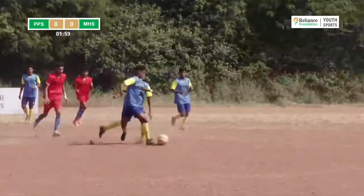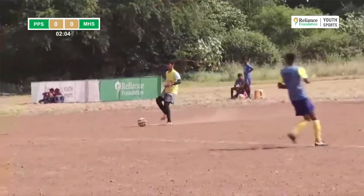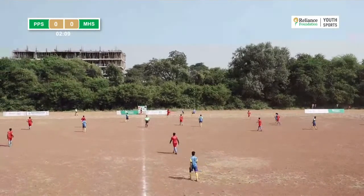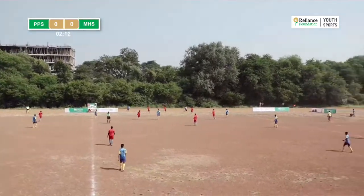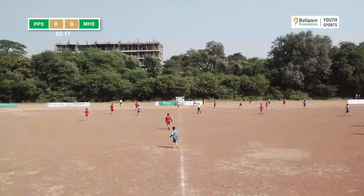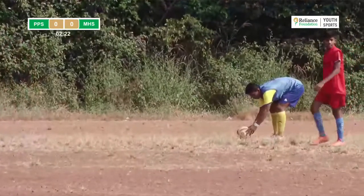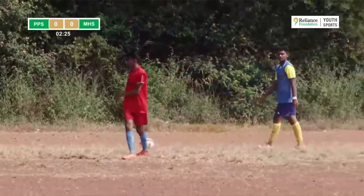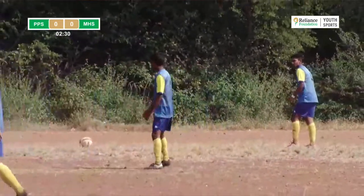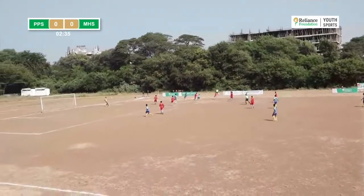The game seems to be one of two ideologies, where Panhala believes that they can go for a long ball policy, whereas Maharashtra High School are thinking we go short, we pass it around and try to catch our players on the wing and then try to break into the defense. Because as you can see right now, there are nearly five people of Panhala in the attacking half, but the ball's gone outside. If they continue this in a very aggressive manner, it could lead to the second half being one of, let us see, how much endurance each team has. Because continuing a high press for the 90 minutes of a game would be very tough.